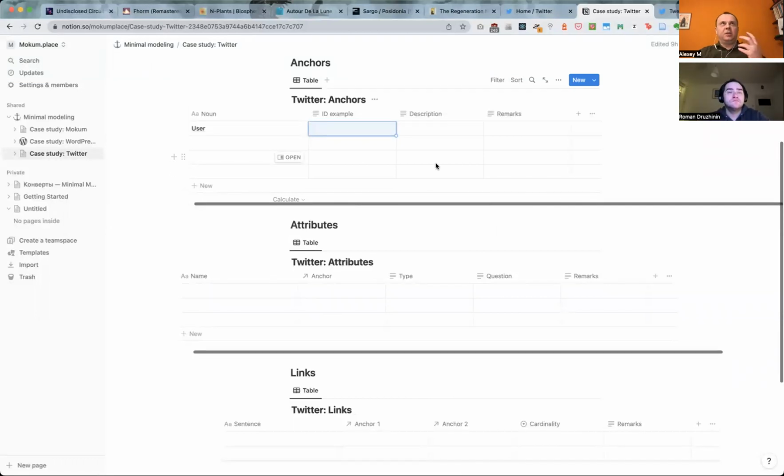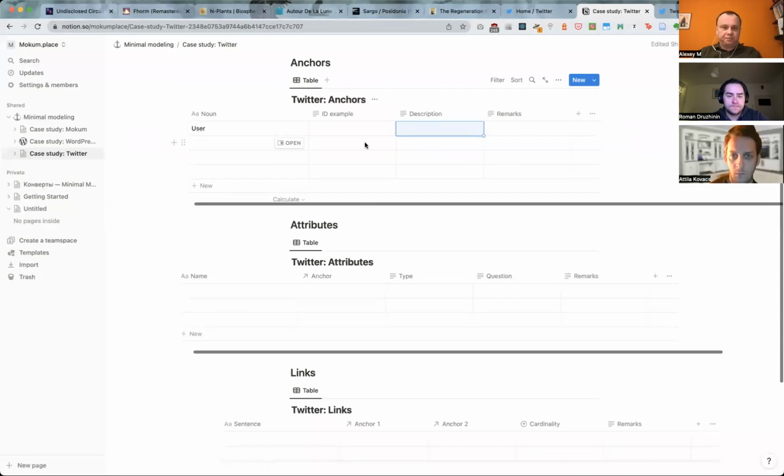The term table and the term database is going to be overloaded here, but I guess that's going to be okay. I've added an ID example here, but we won't be able to fill it in for every anchor. Also, the description for most anchors is going to be pretty straightforward and obvious, so we're not going to fill it in for now. So we have a user.